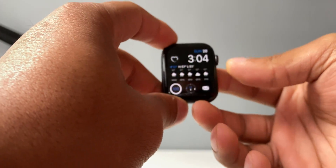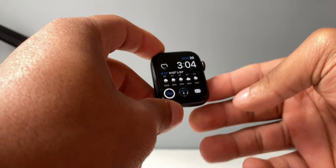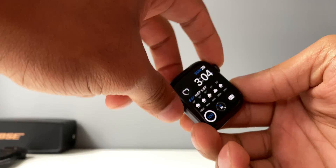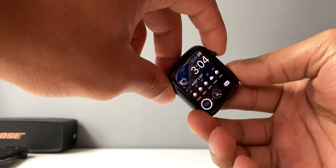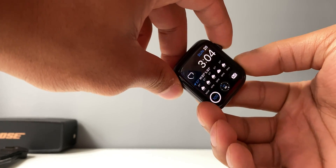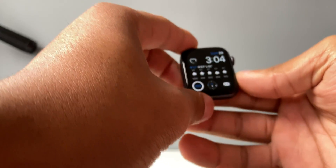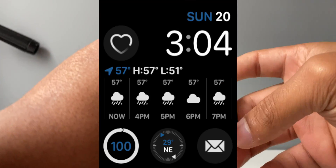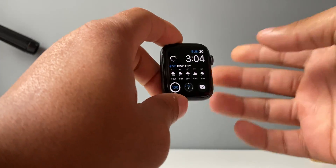After you've turned on the screenshot setting, all you have to do to take a screenshot is press these two buttons at once. With the Apple Watch on, press them both at the same time. That is how you take a screenshot — after you take it, it's going to pop up in your camera roll and you'll be ready to share your screenshot of your Apple Watch.